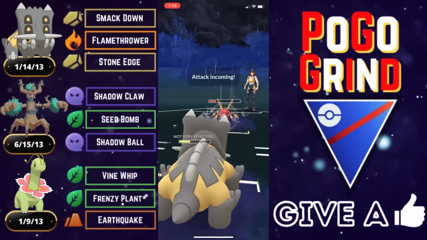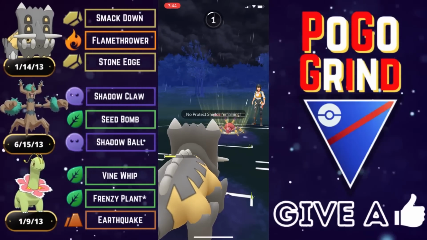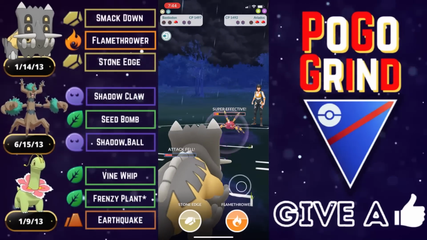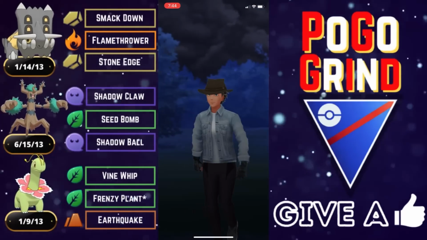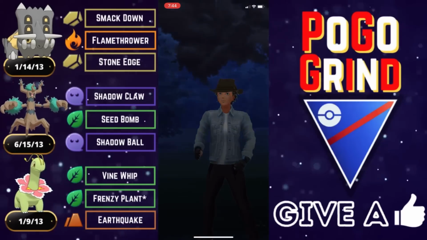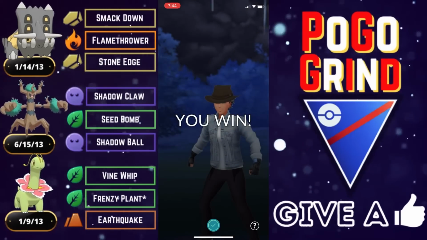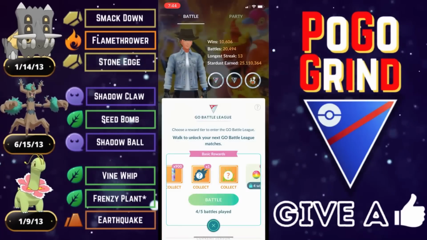They aggro swap back into the Ariados, and it can do nothing to Bastiodon. They can debuff us all they want. We're just going to farm it down, and we're going to have a move for that Swampert, and they top left. They saw the writing on the wall. They said it's not happening. They top left. And that is going to be a good game. That is a team, my friends. How about Meganium? Holy smokes.